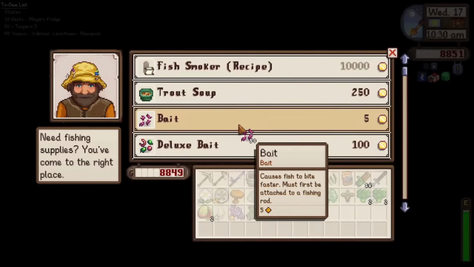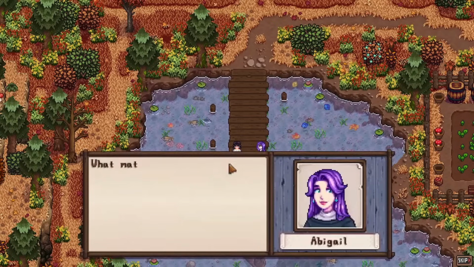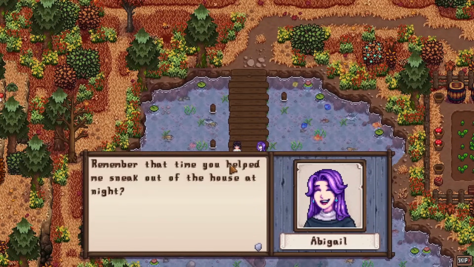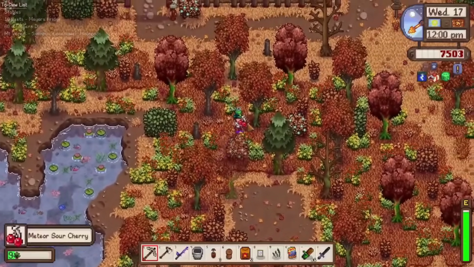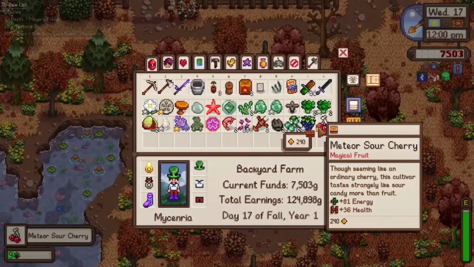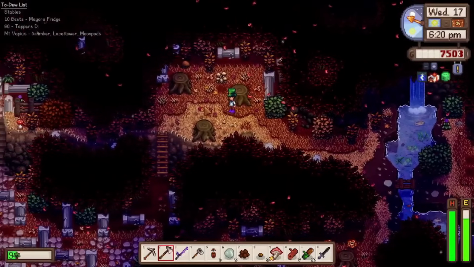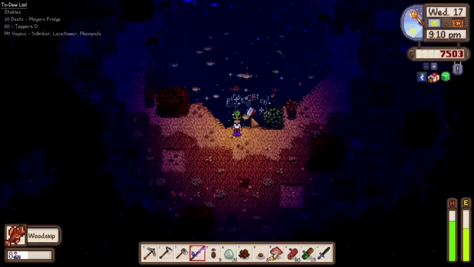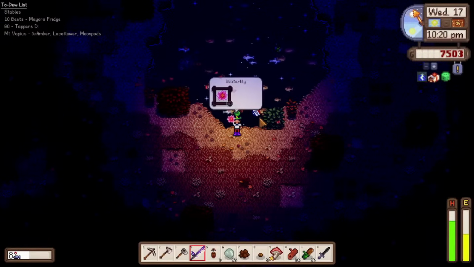We bought a load of bait from Willy and then saw a cute cutscene from Abigail and Luna in Cindersnap Forest where Abigail said that Luna was her friend. We found a magical fruit as we went to finally explore the backwoods, which got us a few new forageables while we were there. And fishing here we caught the woodskip, tancho koi, and a water lily.